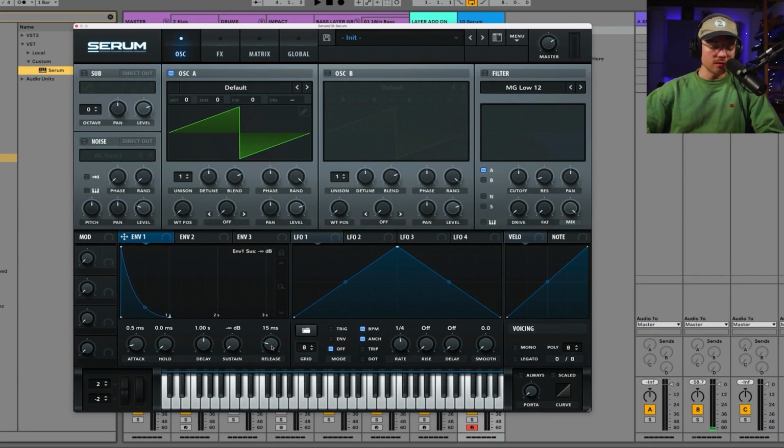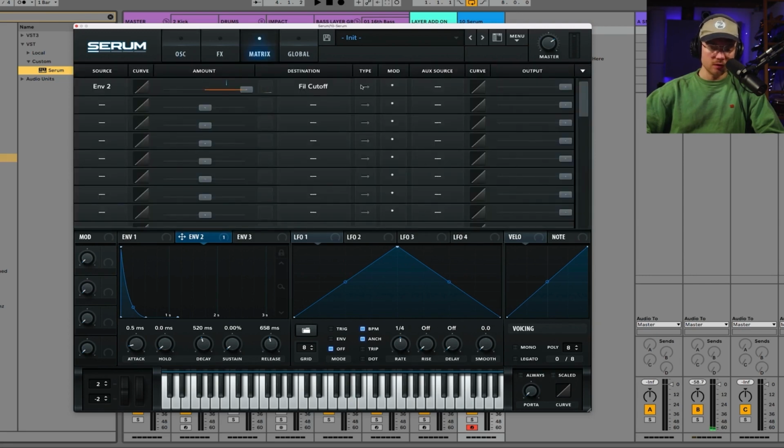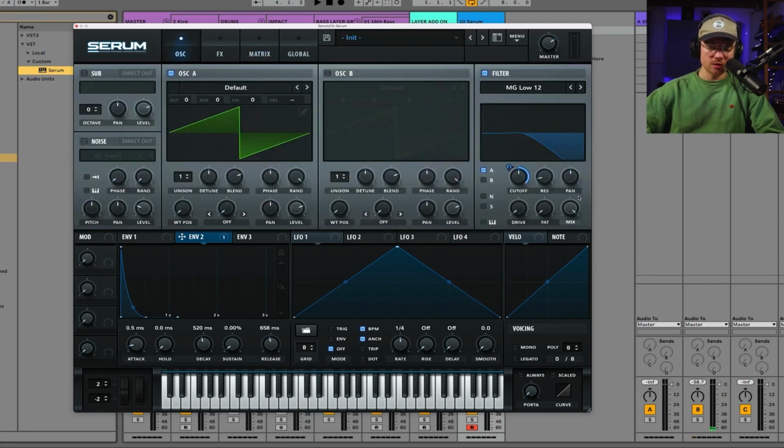We will also use some multiband compression. As always, we'll adjust our envelopes here. We'll enable our filter, put envelope 2 on our filter. Just wondering if there is a way to make this unipolar by a shortcut, but there is none. So let's choose unipolar here. So it's just opening up, close it a little bit more. Okay, cool.